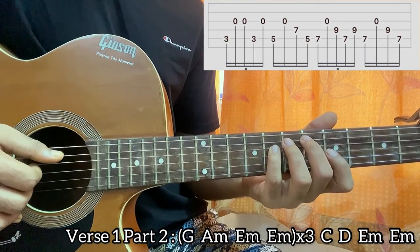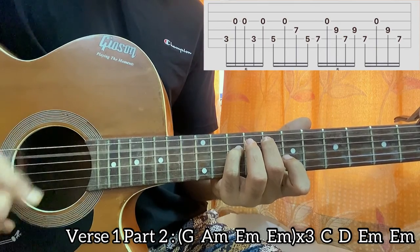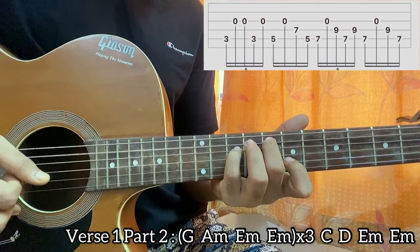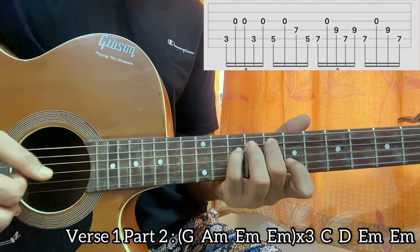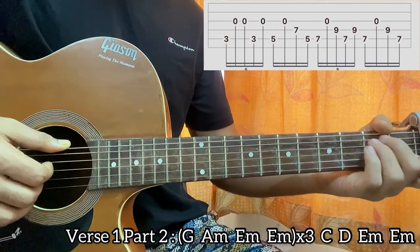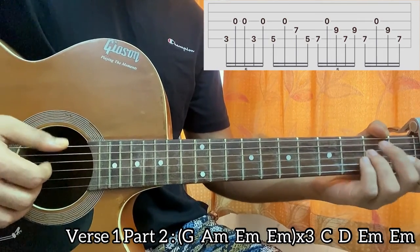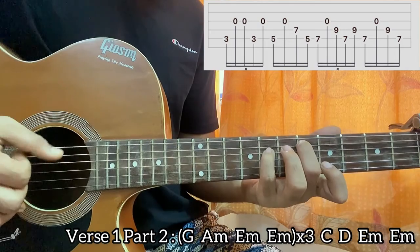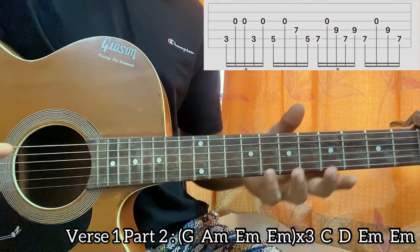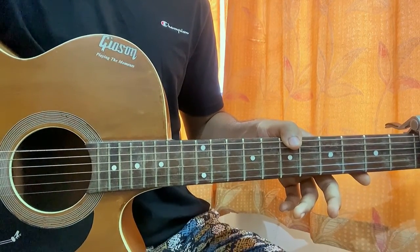1, 2, 3, 4. One more time. Now this is the verse 1, part 2. Only difference is in the last bar. Play G, A minor, E minor, E minor, G, A minor, E minor, E minor, G, A minor, E minor, E minor. Then we have the variation. Right? So this was the verse, and we do have the chorus after this.